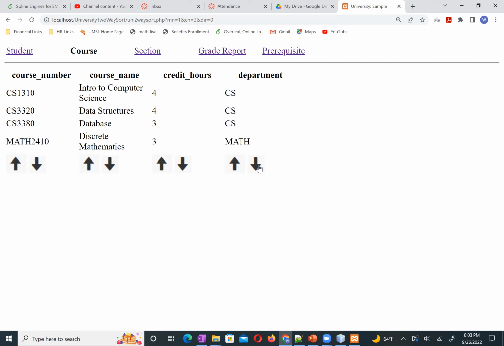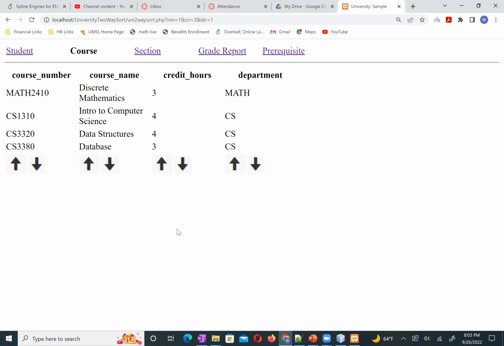The question is, we only want to change our code minimally. We do not want to change too much code, as little as possible in our code change. Let me bring up the code part a little bit.